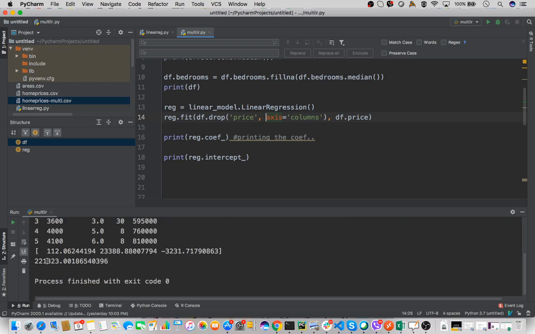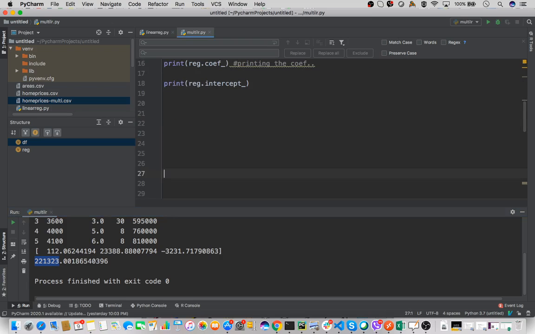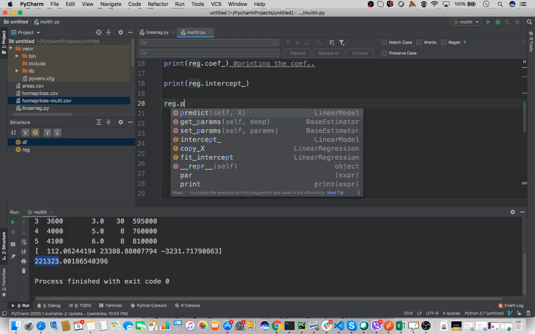All right. So I'm getting this as the intercept. So obviously now everything is ready for prediction. So let me predict.